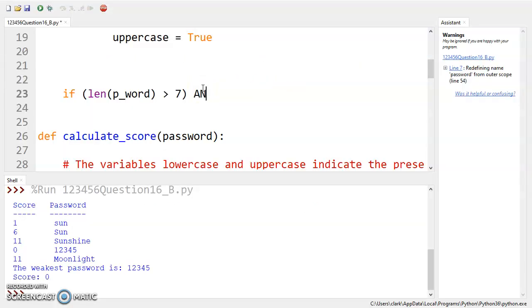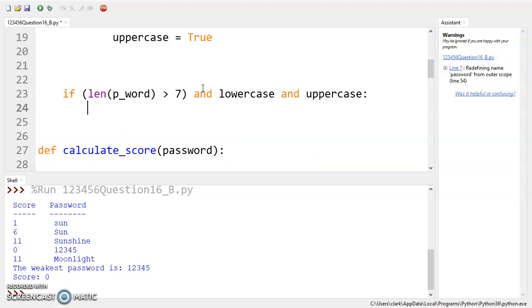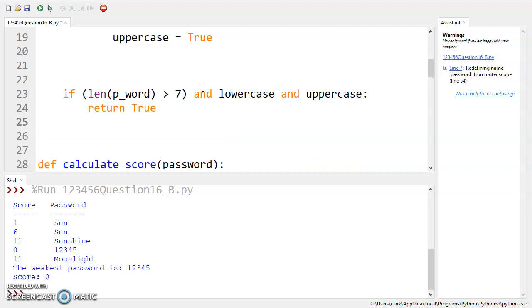So lowercase has to be true for this to execute, and uppercase has to be true again. If that's the case, we're going to return true, yes, it's strong. Else, it didn't pass all of those tests, so it's going to be false.